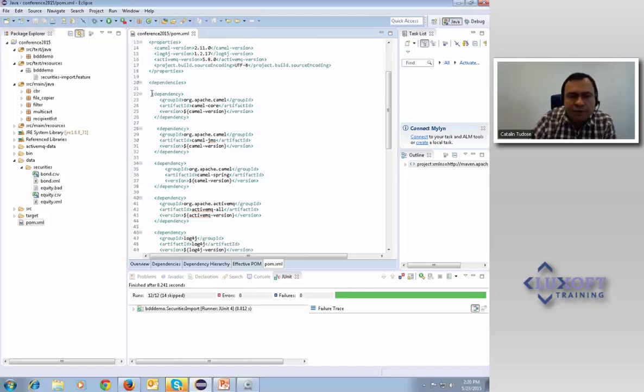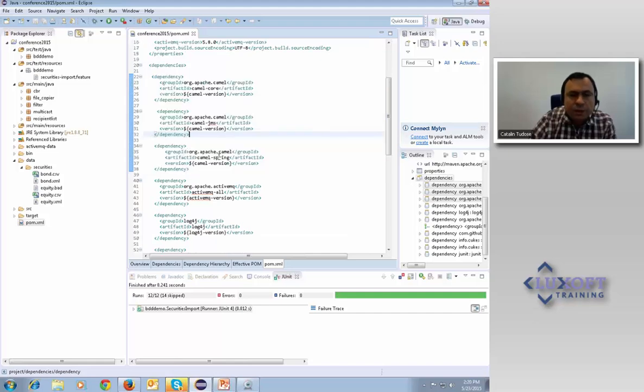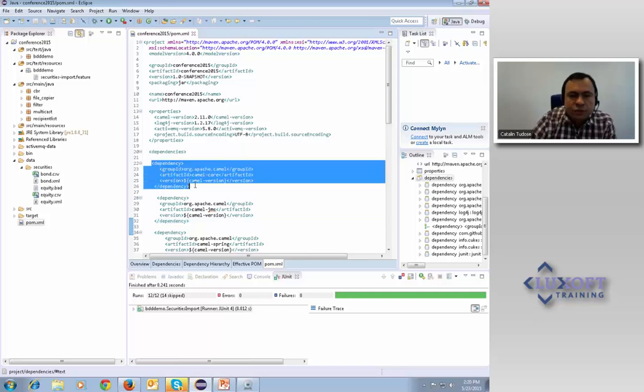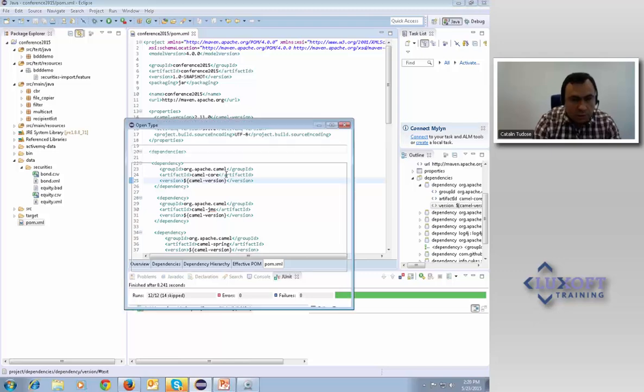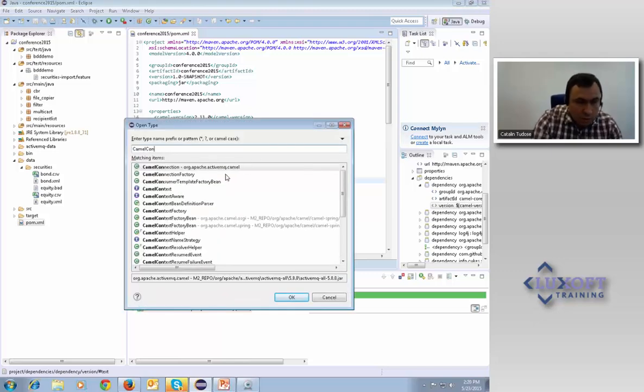And here I have defined these dependencies that I needed, especially this one, the first one, the Camel core, the artifact ID. So this Camel context is in fact an interface that is defined within the org.apache.camel package.